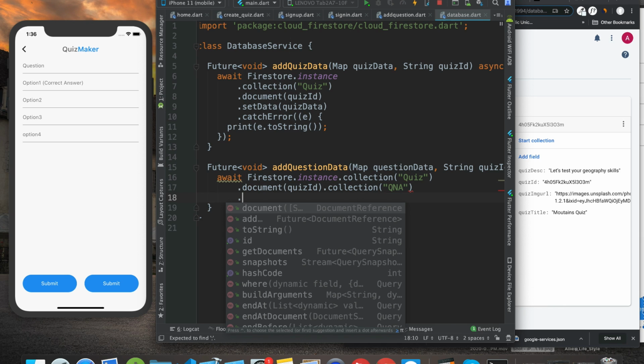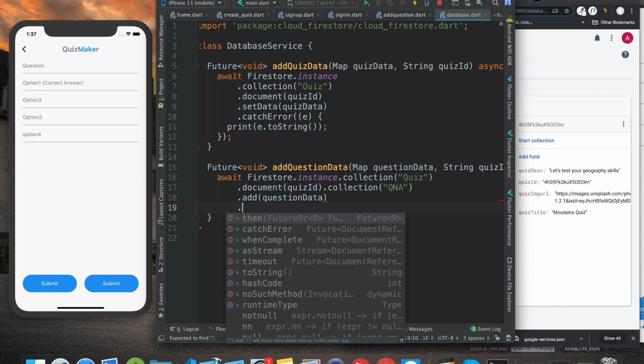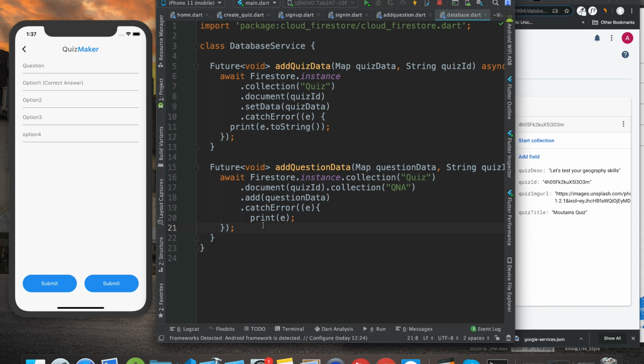And then inside of that, we can provide a document ID, but it will never be required to access that. So what we will do, we will directly say add, and this add is going to generate a random ID by itself and add our map to the collection as a document. So let me just use this. This is the question data which we will be transferring, and once we have added that, we can catch some errors if we have any. So I can say E, and then I can say print E and semicolon, and everything seems fine, right?